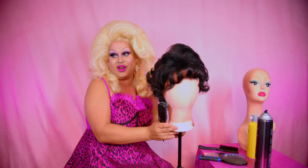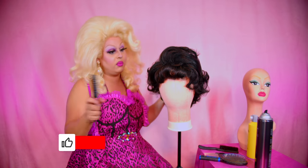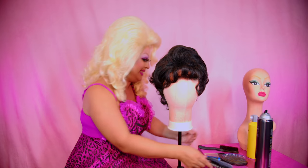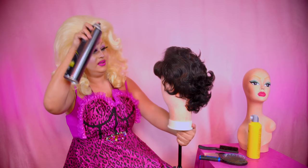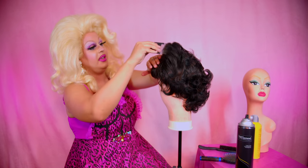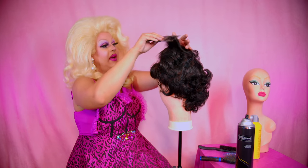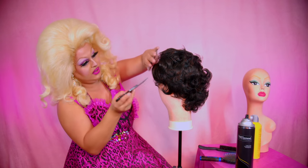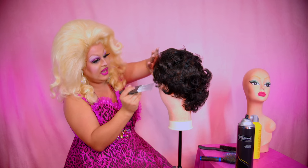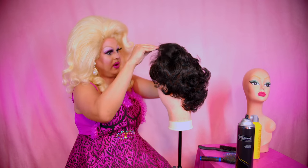You can get really cutesy with it or you can make it a more mature hairstyle. Let the curls flare out and it's very cutesy — like leader of the pack. And if you let them curl inward, you get more of a mature look. She looks like Rizzo from Grease. Now with a little bit of a pick — the trick with wigs like this is to bring the hair from the back to the front, and that will create a lot of lift without having to do a lot of teasing. Just with the end of my pick, I am combing through the hair to get the hair going in a direction. When I put it on my head I'll always adjust it to my own frame. I'm pulling up that volume to get more and more height.